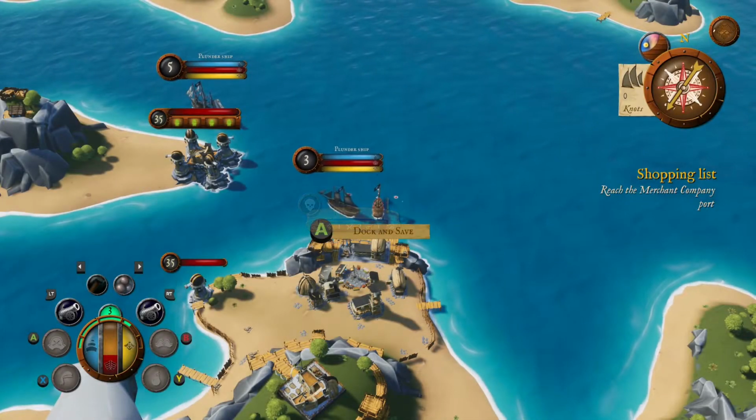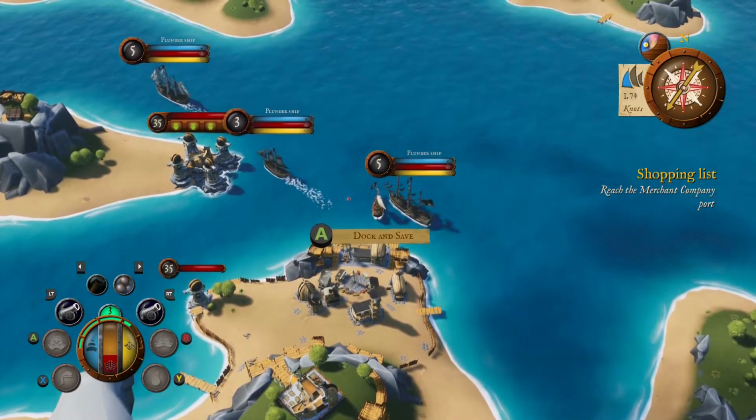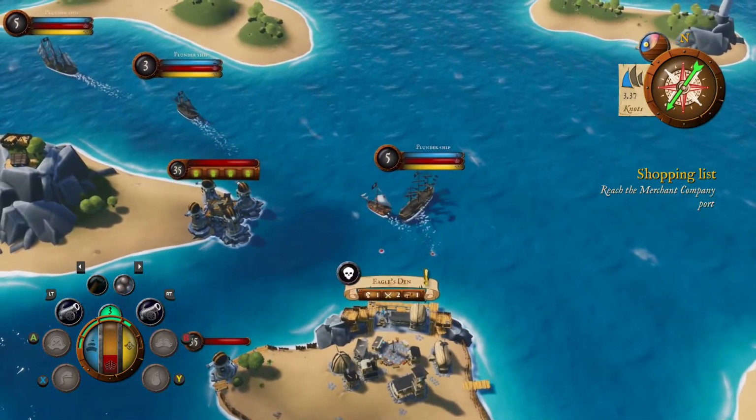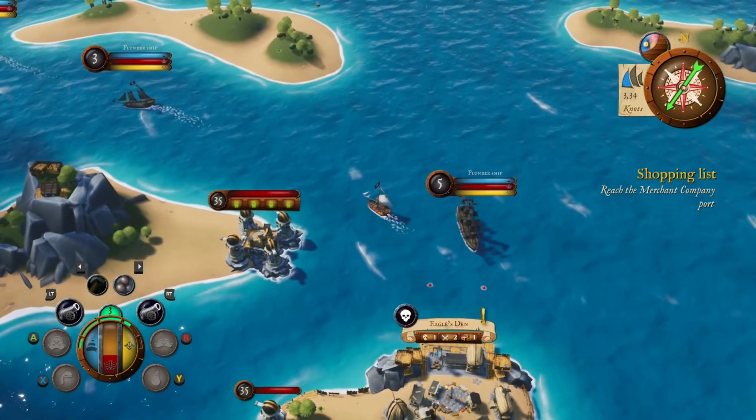Now to steer the ship is pretty simple. You use RB and LB in order to speed up and slow down. Your left analog stick to turn. Your right trigger and left trigger in order to fire, if you want to fire at people.